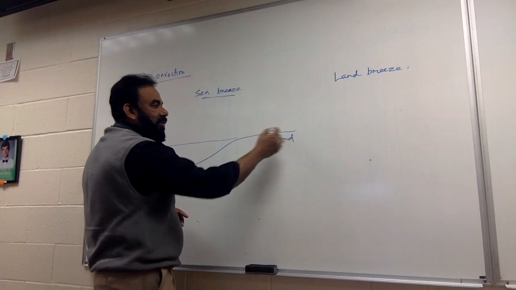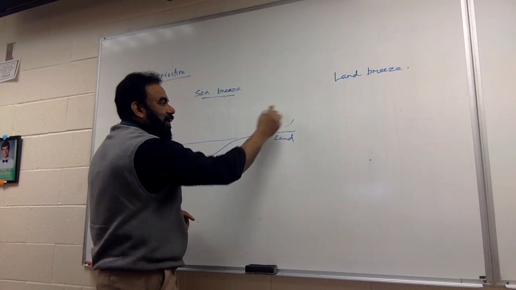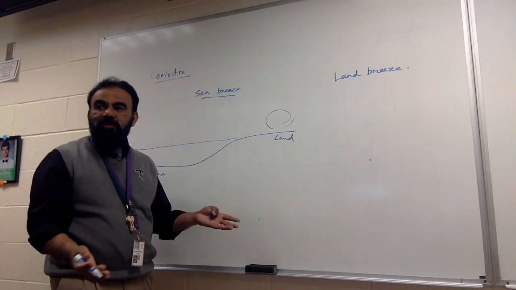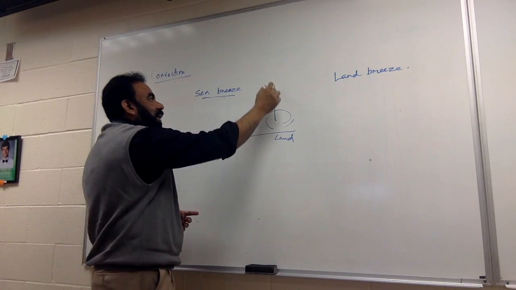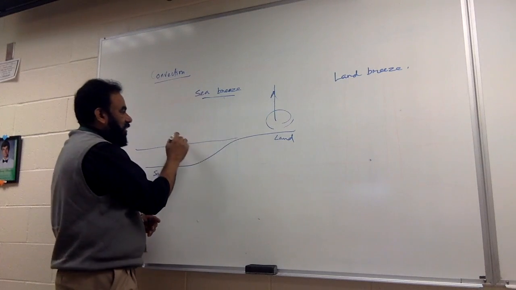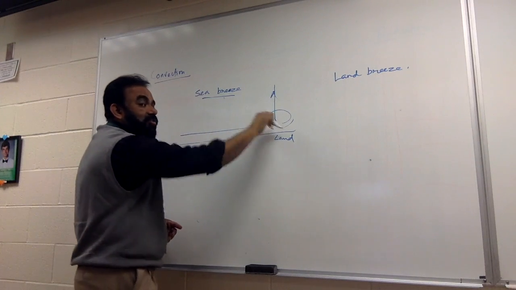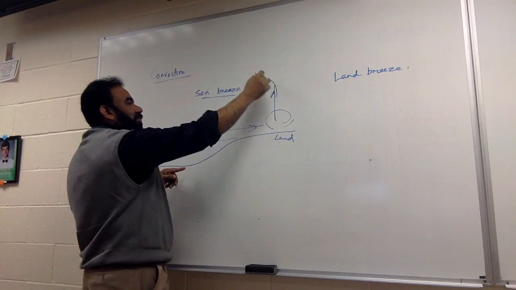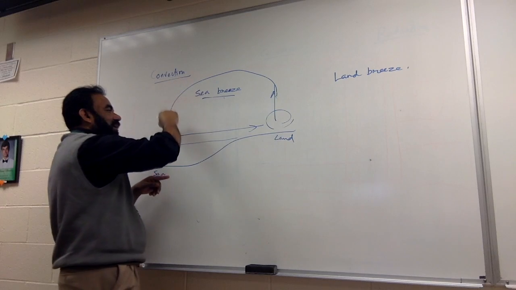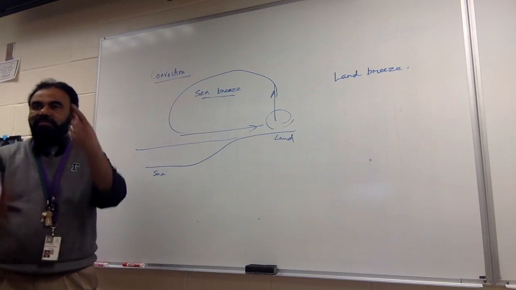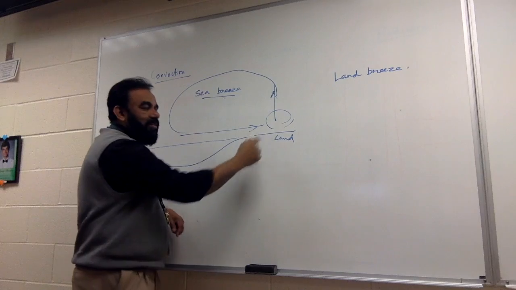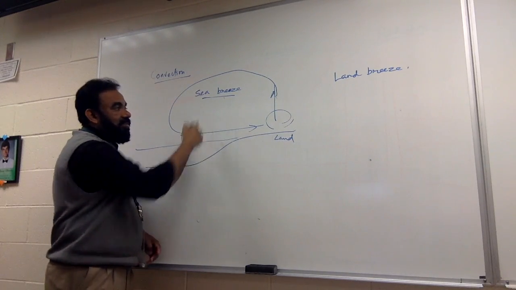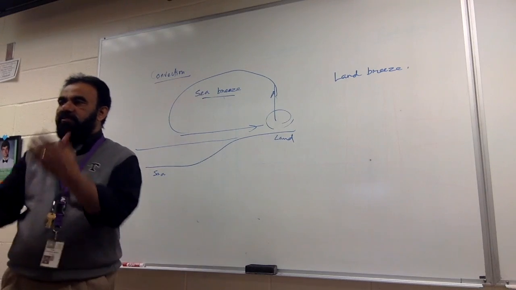So what happens is because this part is hotter, the air here will heat up. And when the air heats up, what will happen to it? It will rise. When the air starts rising, the cooler air from here will come in and replace it. And because the cooler air is coming from here, this heated air will start cycling like this. So when you stand here on the land looking at the sea, what you are getting is this one, which is called the sea breeze. It's a breeze that comes from the sea.